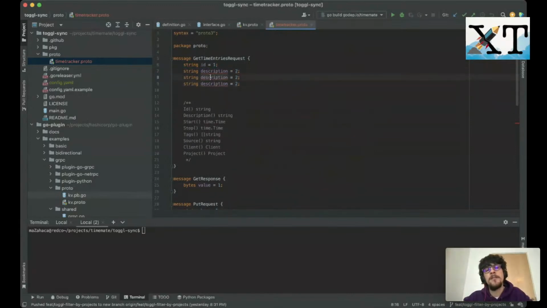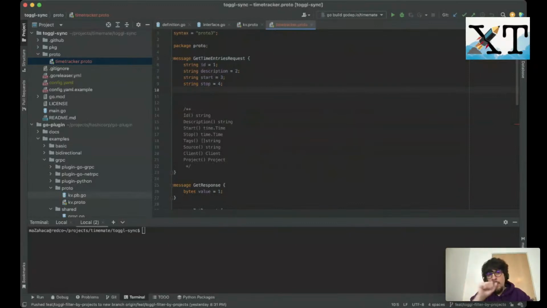We have start and stop. Also strings. We have tags.